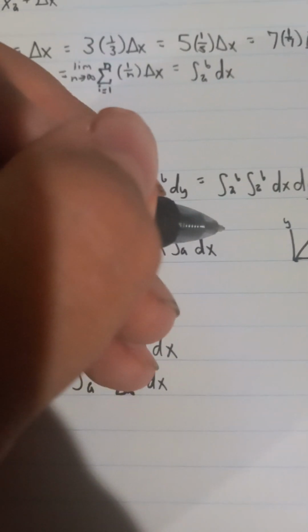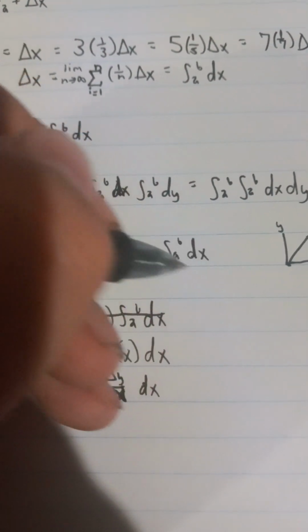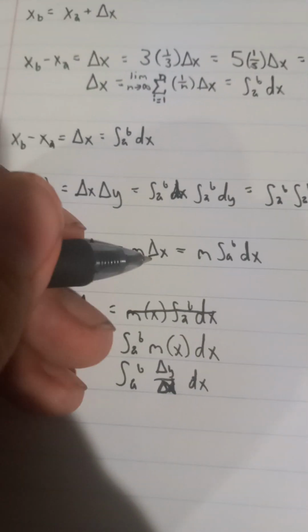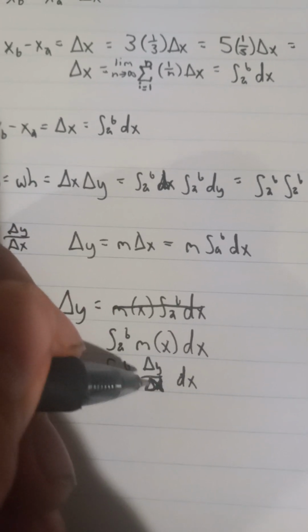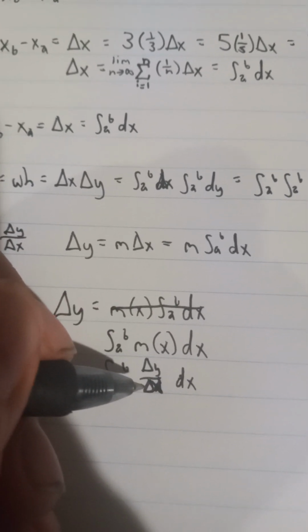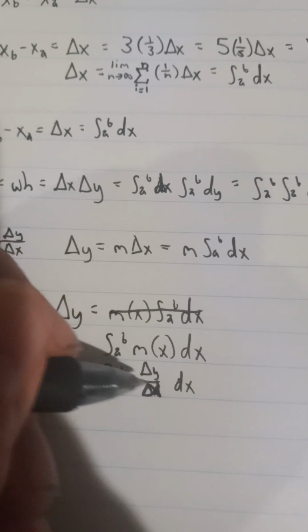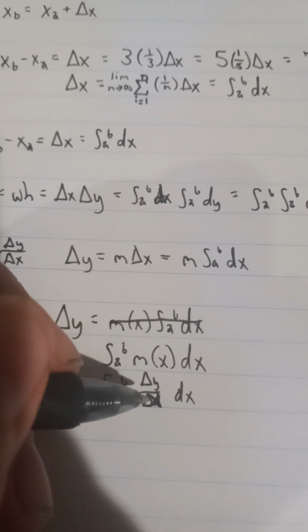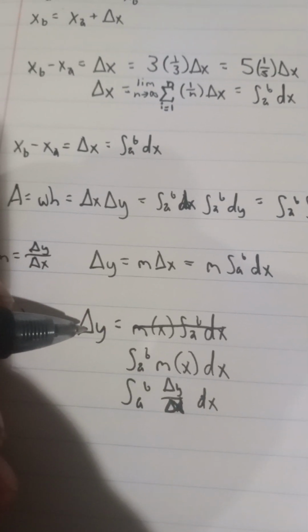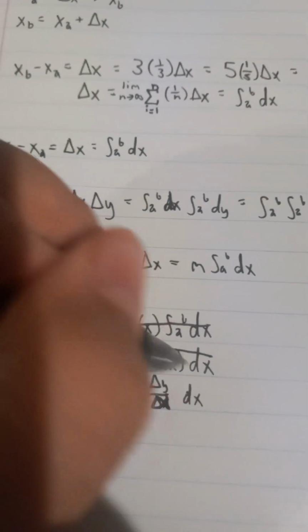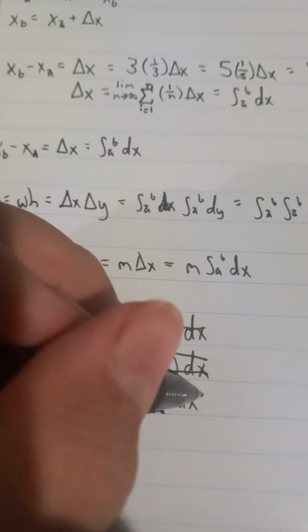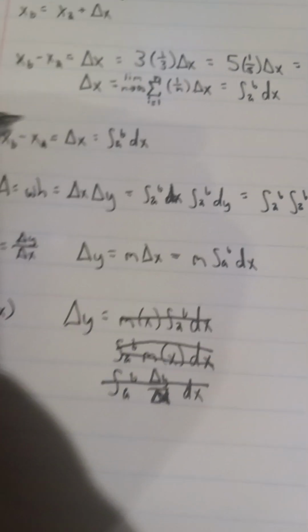Okay, so look here. This integral from a to b of dx is equal to delta x, but dx by itself is not the same thing as delta x. So we can't really simplify this expression in any way, and if we can't simplify it, then obviously it can't be the same thing. So that means that we actually can't do that, although it did look like it made sense.